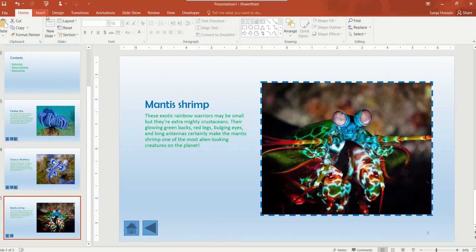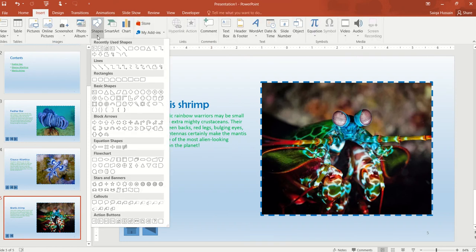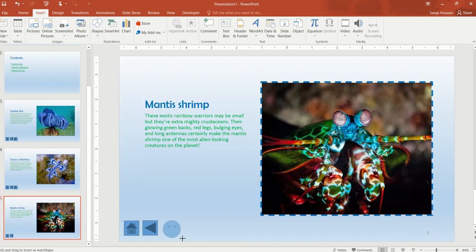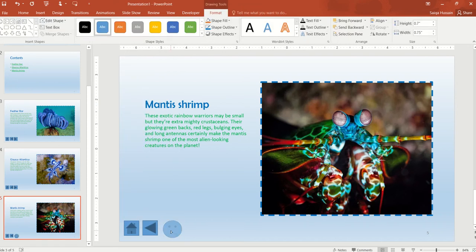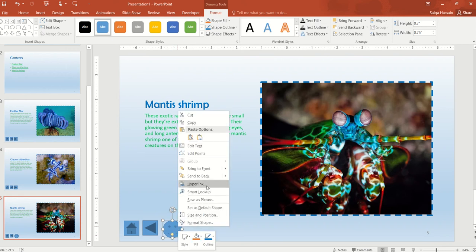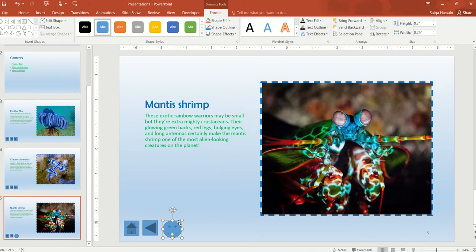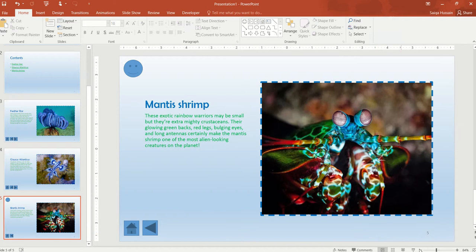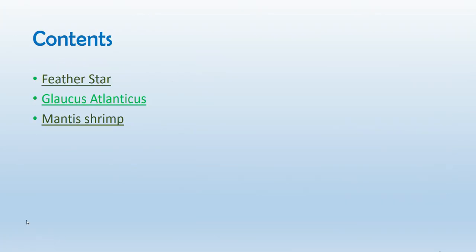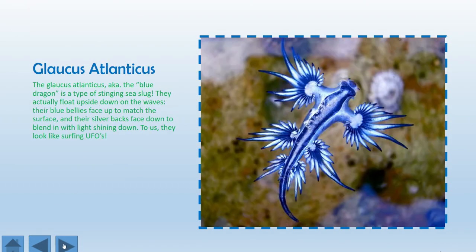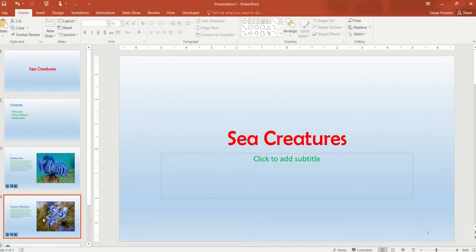If for whatever reason you wanted to apply a link to something custom like an image or another icon here, maybe a smiley face or something, I don't know. Let's just say for whatever reason, oh no, I made him sad. There we go. I can right click and go to hyperlink, and I can just pick the title if I want to pick the title for whatever reason. Let's just put that up here. Okay. And if I run that, I can go to home. I can go back to Mantis. I can go back. I can go forward. Yeah. So you can apply a hyperlink to pretty much anything.